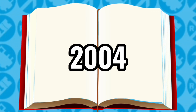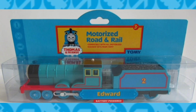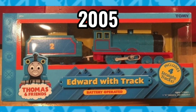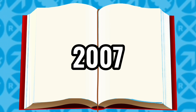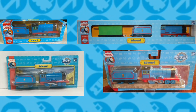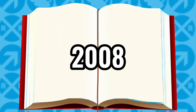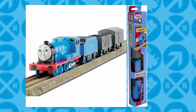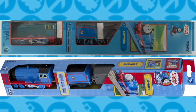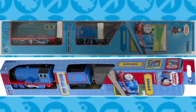In 2004, Motor Road and Rail re-released Edward by himself, and then later in 2005 with 4 pieces of Tomy straight tracks. In 2007, Hit Toys re-released Edward in 4 different ways, but with no changes. In 2008, Trackmaster Tomy re-released Edward with a Troublesome Truck and a Troublesome Van, which is actually the same as the Motor Road and Rail line.